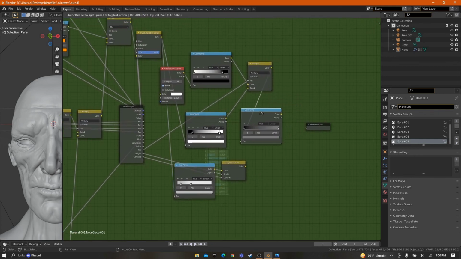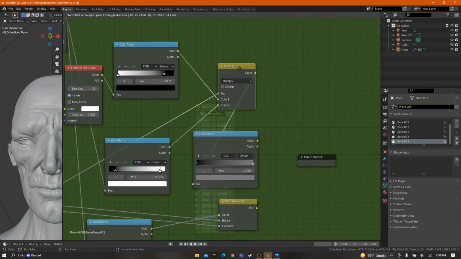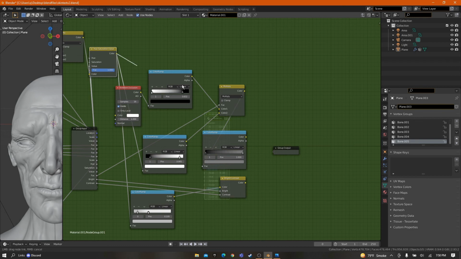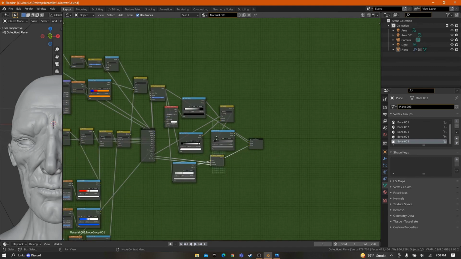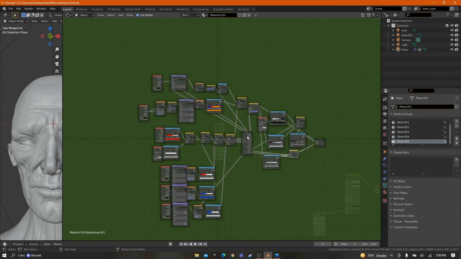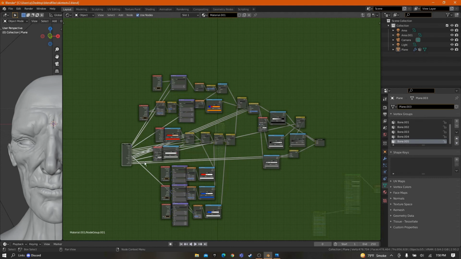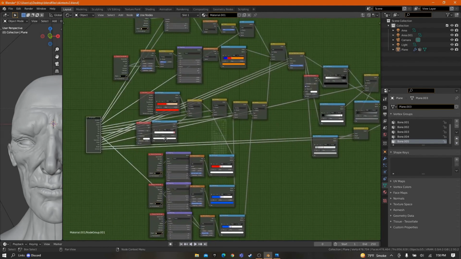So now we're going to do our outputs, which are going to be diffuse, then subsurface, and then roughness. And then if you want, you can go ahead and label all of those.